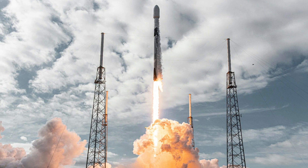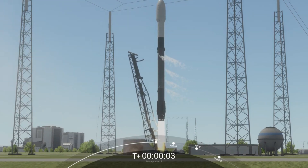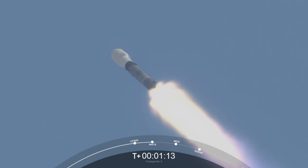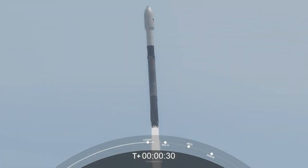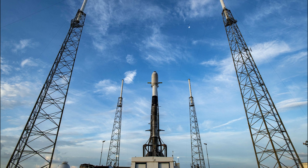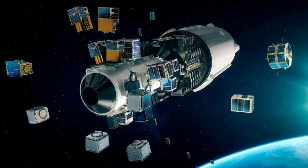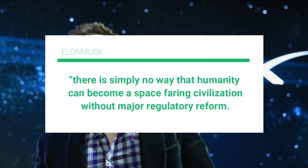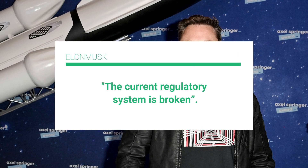We also saw the launch of Transporter 2. The launch took place from Cape Canaveral Space Force Station on Wednesday, June 30th, and carried a payload of 133 individual spacecraft. The booster that pushed the payload out of the atmosphere was flown for the 8th time, with missions such as GPS-3, Turksat 5A, and 5 Starlink missions already flown. You could tell by looking at the rusty appearance of the booster as it landed back at Landing Zone 1. It is worth noting that this mission was delayed after a scrub the previous day, with Elon Musk tweeting that this was due to aircraft entering the keep-out zone, adding that there is simply no way that humanity can become a spacefaring civilization without major regulatory reform, and that the current regulatory system is broken.